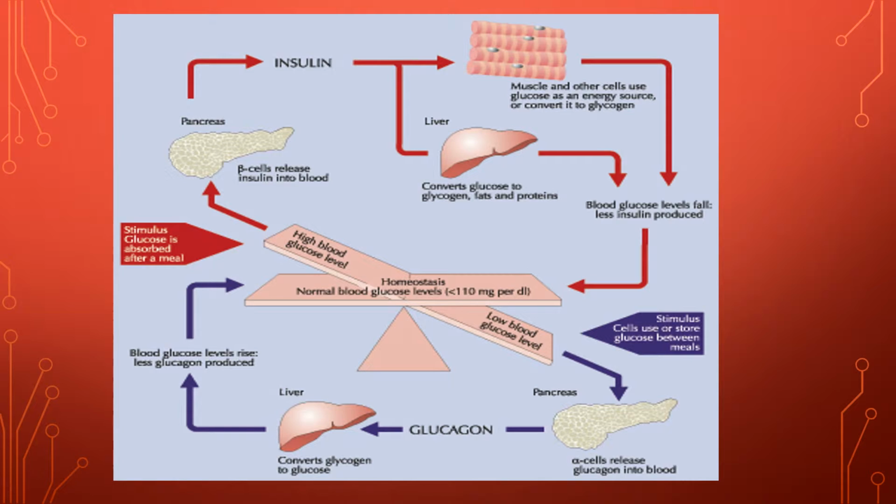On the opposite end of this spectrum, say you don't eat for a while, your blood glucose level goes down. Remember, your body wants to maintain homeostasis, or a constant level of blood glucose. So if your blood glucose level is dropping, the pancreas releases a different hormone called glucagon. And glucagon signals the liver to release glycogen, which is a stored form of glucose. So glycogen gets converted to glucose, and that's released into the bloodstream, and that causes your blood glucose level to go back up, again, to maintain homeostasis.